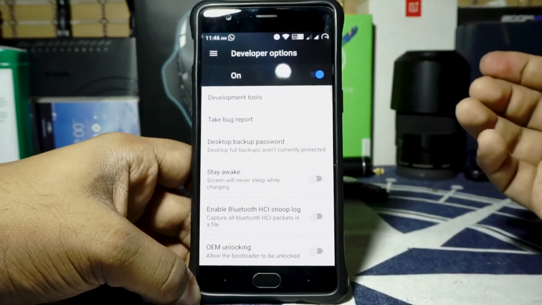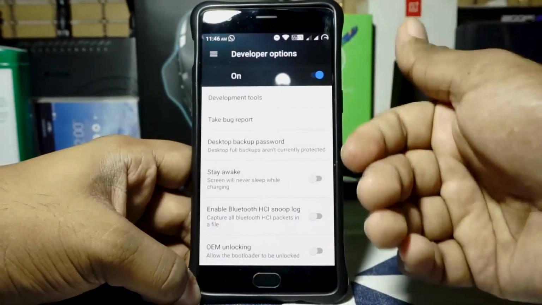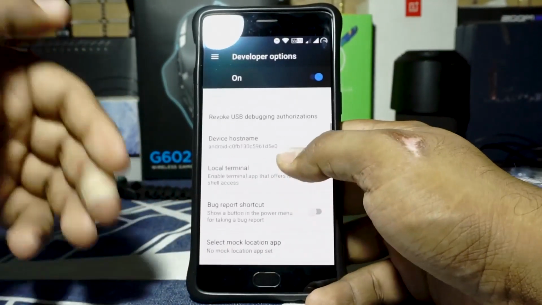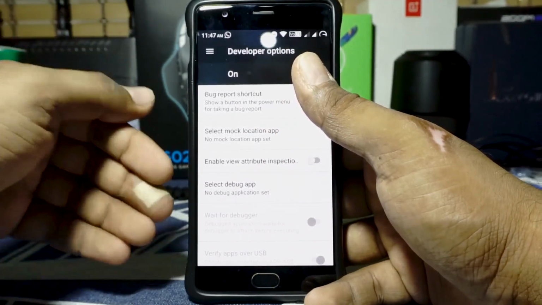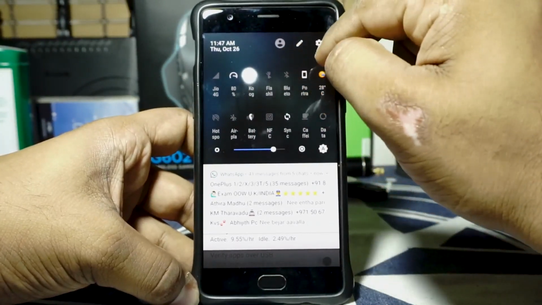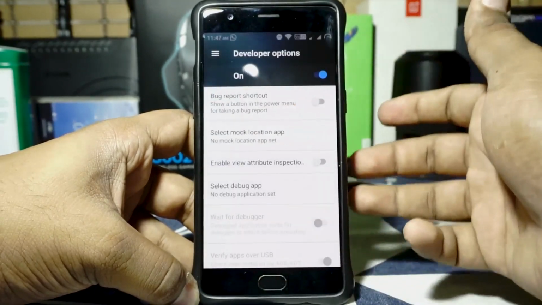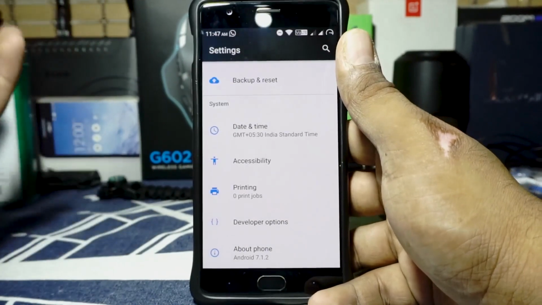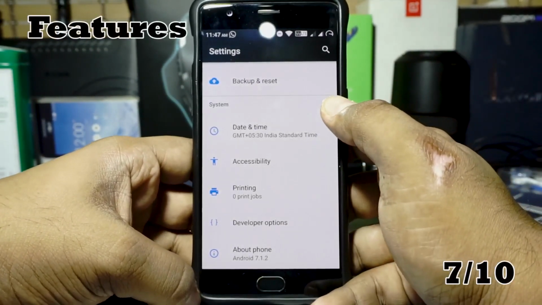It's not the most feature rich ROM, something like an AEX ROM or a Session Remix ROM, which I prefer more, but these are features which I am excited about. I like using these features. There are a few notable exceptions which I would like to have more, like the weather option in here, because there is already a gap here. You can easily put up a weather option there, which is there in other ROMs, which I really like. These are a few things which I would like to have added in this ROM, but as of now it's really great. I really like that. I'm gonna give it a 7 out of 10 for features.